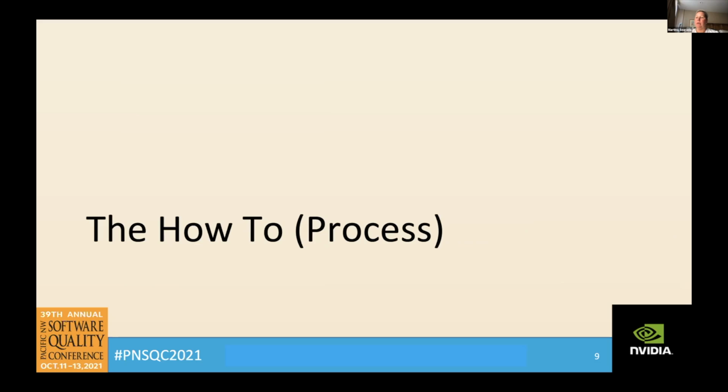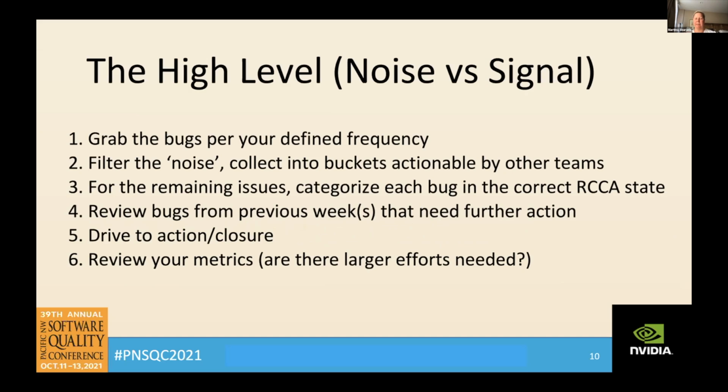Okay, so the how-to process. We're going to take a step down. I've started by hopefully outlining the definition, or at least our version of the definition. Again, the nice thing about RCCA and the larger concepts is that people have adapted it to what works for them. And so, once you define, all right, this is what we believe RCCA is, now you have to start to put the pieces in to build out the flow, right?